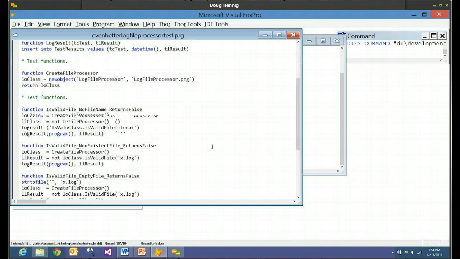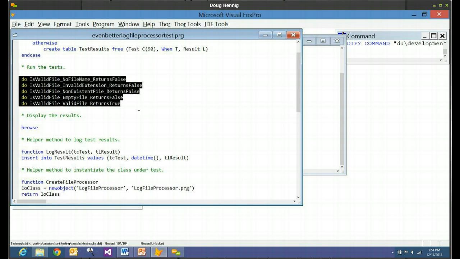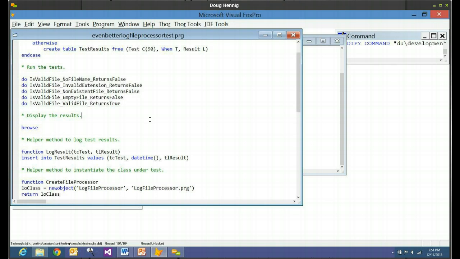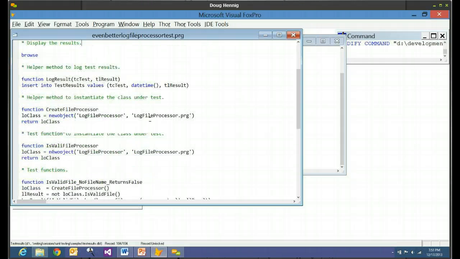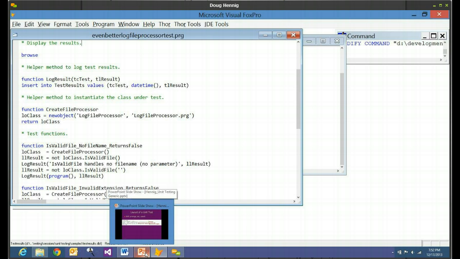So this all doesn't resolve the issue about being able to run a single test, because again, we have a sequential set of do statements, but we're getting a lot closer to something that looks like a reasonable test. They're becoming smaller, we're pulling out the infrastructure and putting it in common places, and we're giving much better names to our tests as well. Are there any questions at this point?